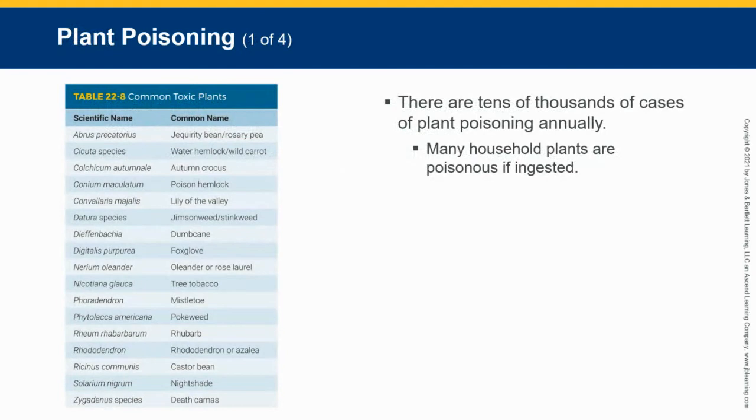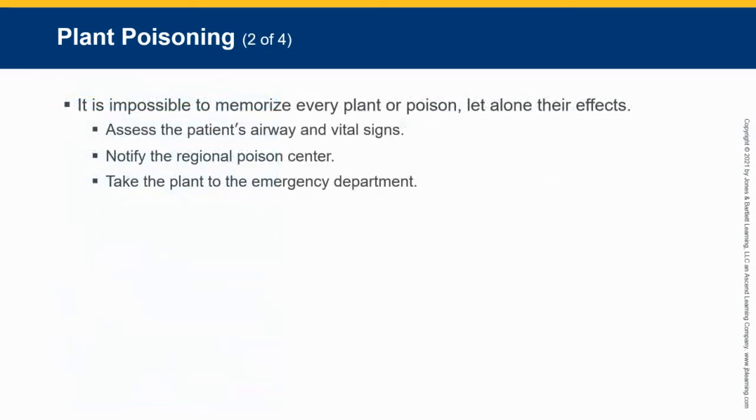And plant poisonings, finally, right there, it's a list of all the plants that you might come in contact with, or your patient might have come in contact with. Everything from poison ivy to mistletoe to a castor bean, which castor oil comes from, but also the terrorist weapon ricin is developed from a castor plant. So all these, depending on the plant, will determine what type of symptom you're going to have. But you're going to want to make sure, once again, airway, breathing, circulation, get some vital signs, notify poison control, and if you can, take the plant to the emergency department.